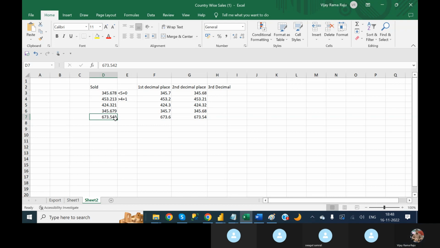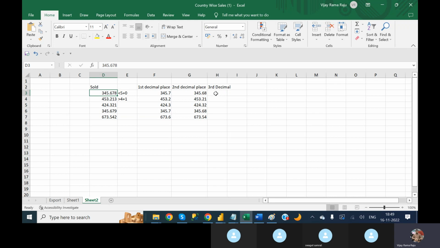If no value is there after that decimal value, we can treat it as 0. The next value is 0.